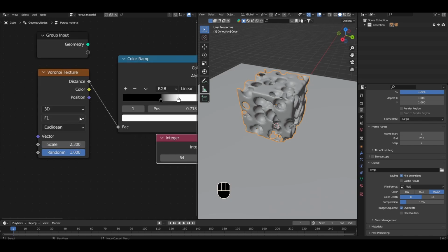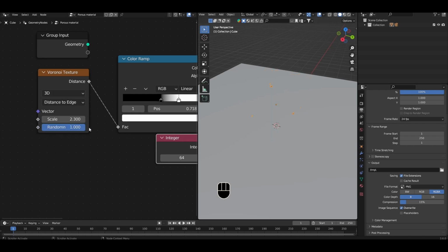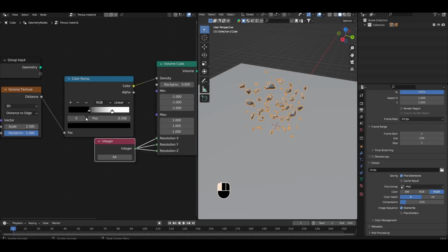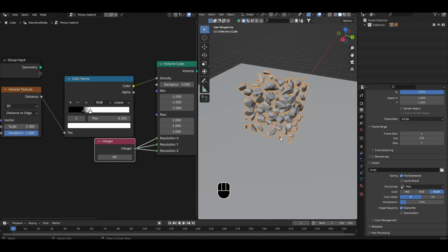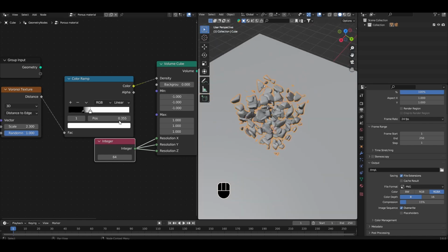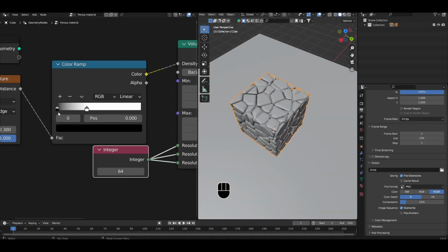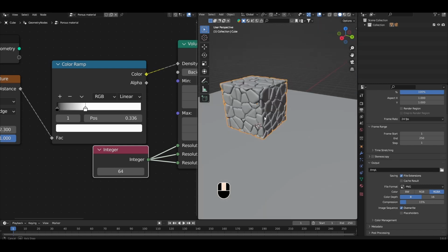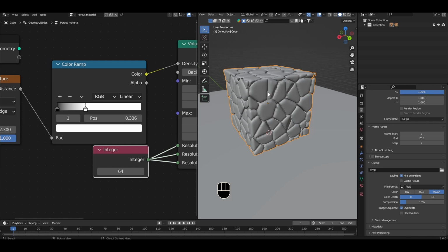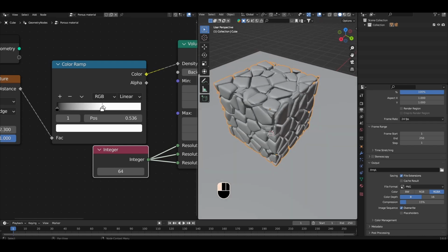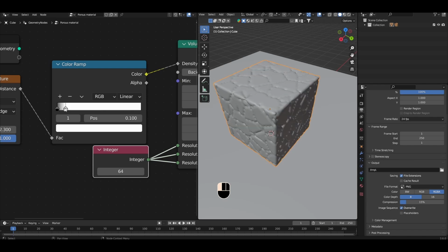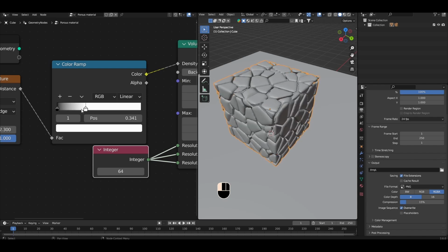Within the Voronoi texture, there's a couple of settings that you can play around with to get different types of porous shapes. Choose distance to edge. After you do that, you might need to play around again with the color ramp. But here, for example, you get this nice individual grain effect. If I lower all this down, the black side all the way down, and play around with the white settings, now you get this very nice effect of a more cell effect. You get individual domains packed closely together, and you can make those domains more or less separated by moving this white part of the color ramp either closer or further from the black half.